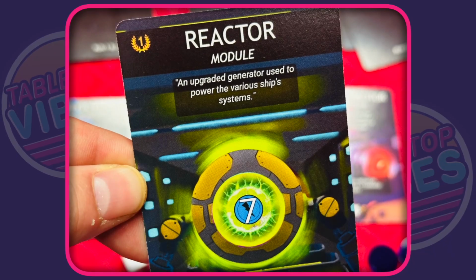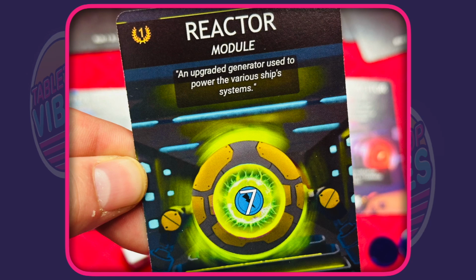Okay, the cool part is your ship has a bunch of different components or modules. You got the reactor module, an upgrade generator, used to power various ship's systems.